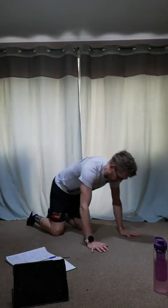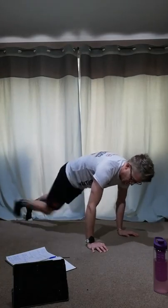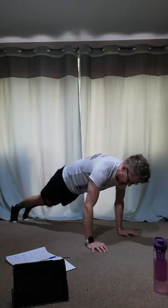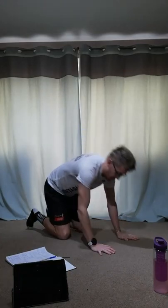Really put those knees right through to those elbows. Really extend the core. Super job, keep it there, well done. We're not going to go too fast this week, just your warm-up exercise. Excellent work. 3, 2, 1. Last one down, a little bit of stability work.